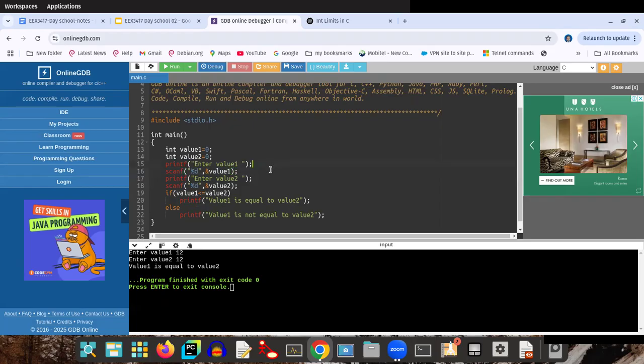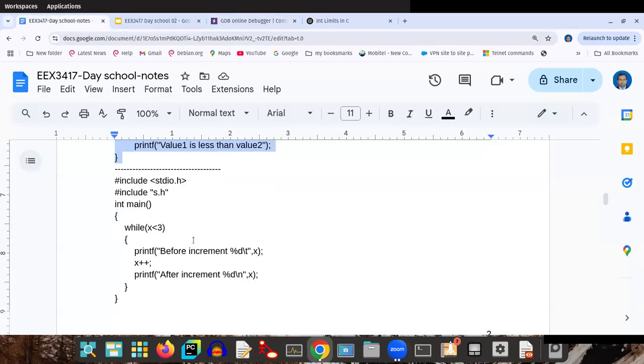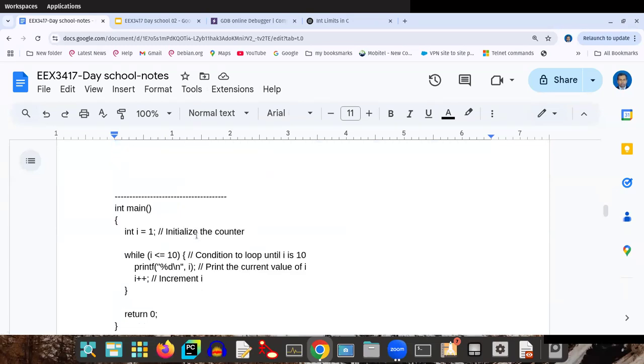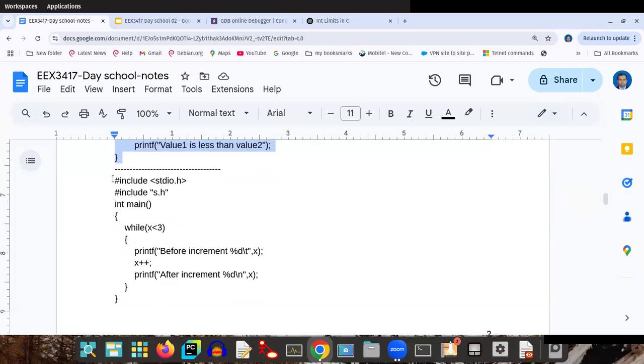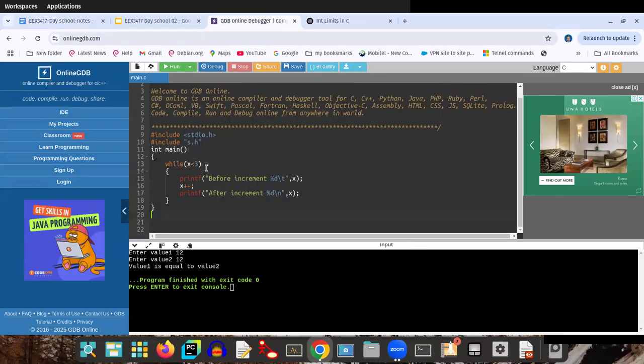If we want to input characters, we don't write this and sign. Now I will remove this one.